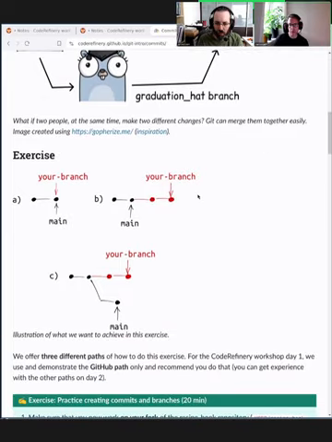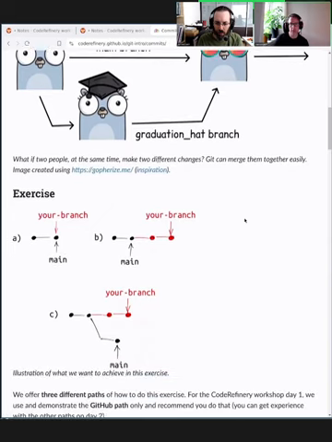A tag is very similar to a branch, but it's like a little sticky note that you put on a commit. Can we say branches and tags all point to places in the history, but tags don't change? So the tag is like, this is the version that I submitted for this paper, and that's just a fact that will never change. It's like a milestone. So a typical tag could be a version number, like this is my version 2.0, or this is the submitted paper. This is the PhD version. This is the published code.